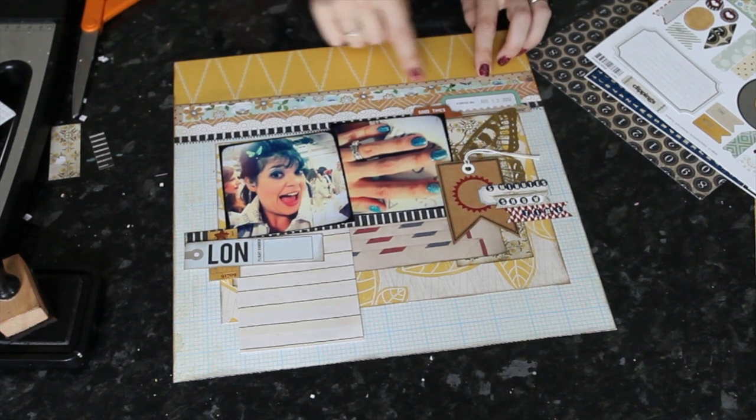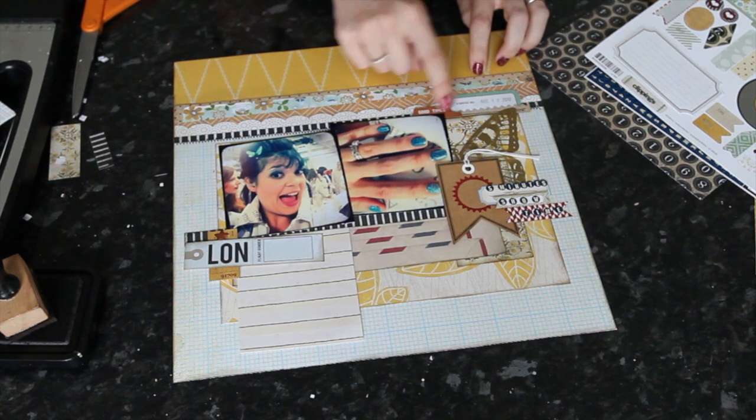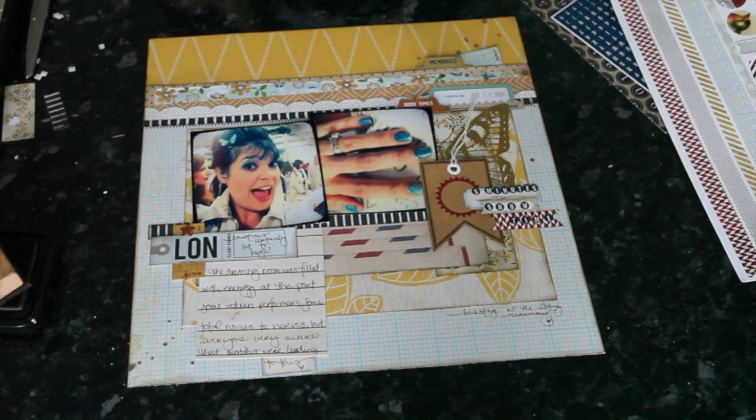With my writing on the card, that will pretty much bring everything together. My last little bit is to add another tab up here to show that this is another layer of paper, and to make these two little tabs a group of three — one that will fit in this space up here. So I'm almost done, and there's everything all finished.